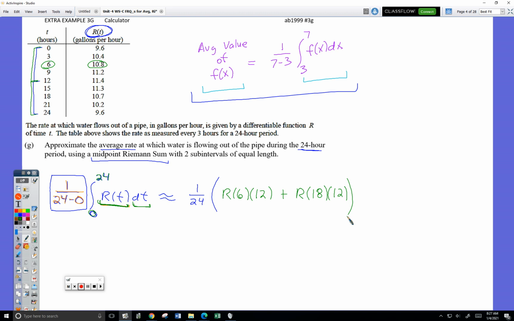So this is my setup. This is why I am performing the integral. It's in order to compute the average of r. This is my method of computation. I'm doing a Riemann sum. The 1 over 24 has nothing to do with the Riemann sum. That's there because of what I'm trying to accomplish. I'm trying to find the average of r, so I have to have the 1 over 24 multiplier. But only this is the Riemann sum portion of the problem. Question?